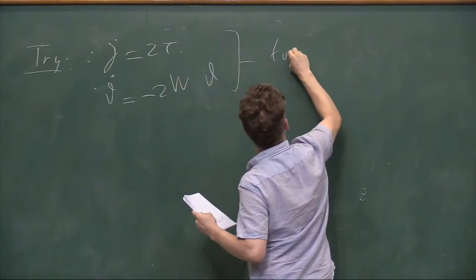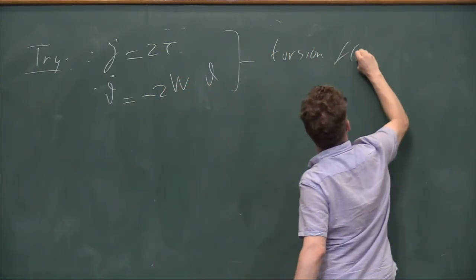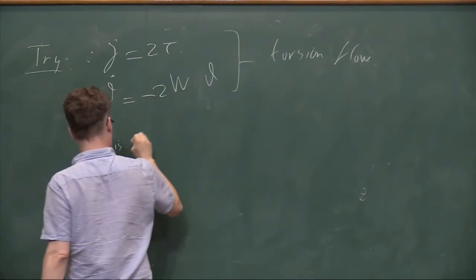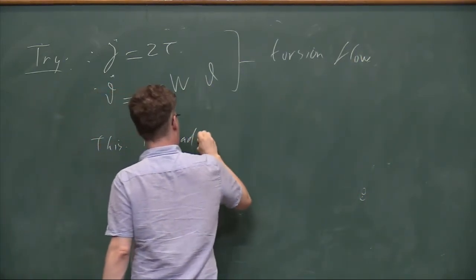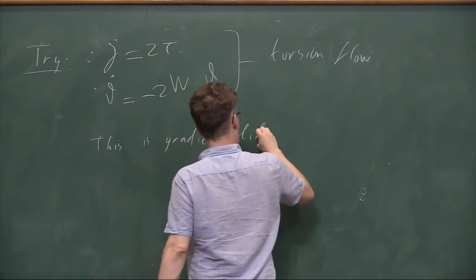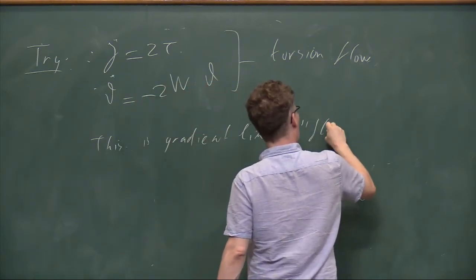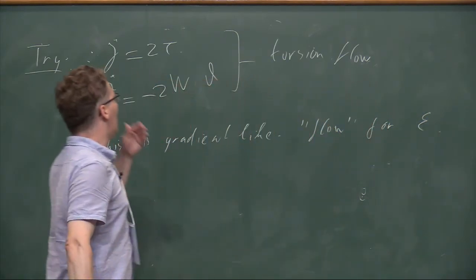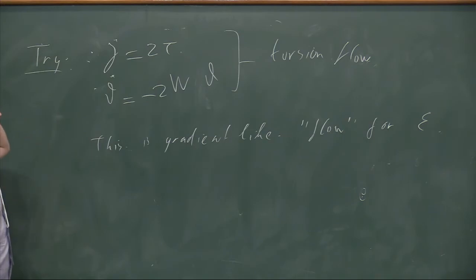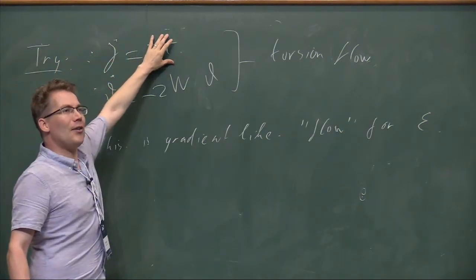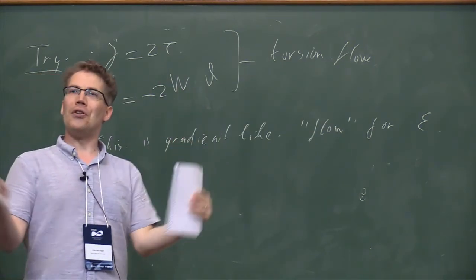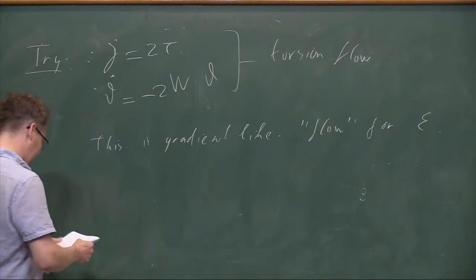So I call this the torsion flow. This is a gradient, so you can just do a computation. Okay, I put the flow for E. Clearly, if you're on a contact manifold, then this is 0. So then you're just rescaling your contact form. If you normalize volume, then you're just doing nothing. Okay, great.